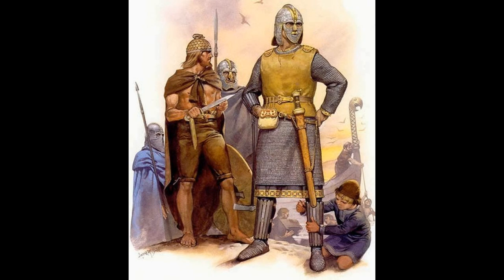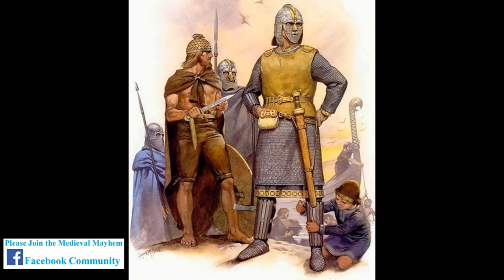So during the first period, basically 400 AD to 600, we see the development of Germanic-style war bands for each of these kind of Anglo-Saxon kingdoms. There were four main classes of warrior, and I do apologize for my pronunciation. I can't speak Old English, so I'm really going to do my best here.